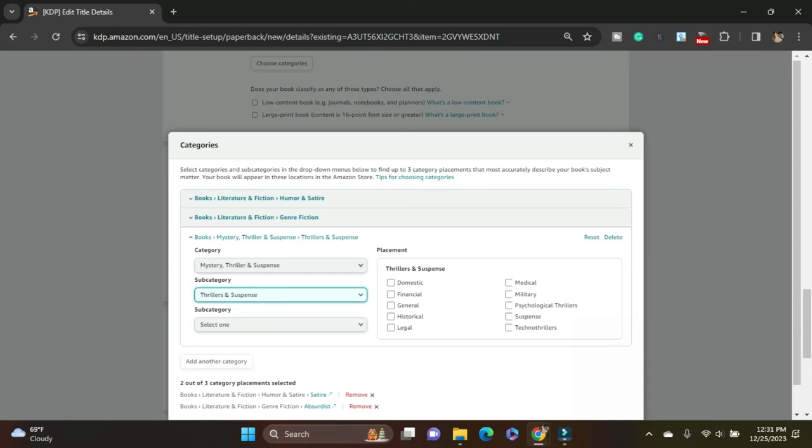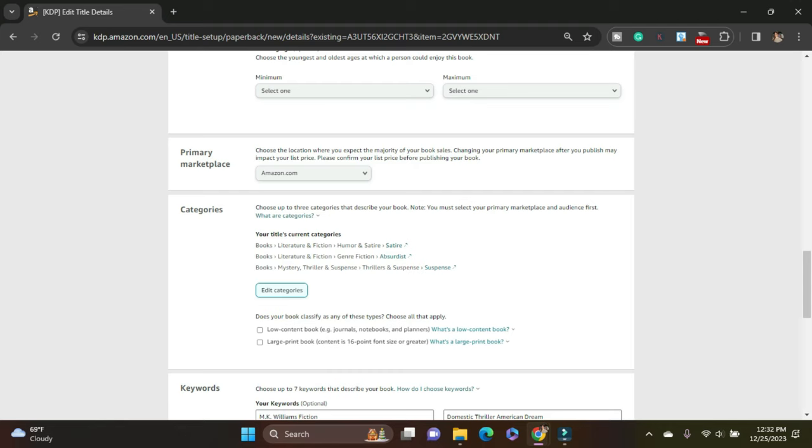Okay, so for some reason my software where I'm recording this is not letting me hit save my categories while I'm recording. So if there's a weird jump where you're like, I didn't see her click save, what happened? She's missing something. No, I literally had to stop recording and hit save. And you've missed nothing except for me shouting at my computer, why? But now the categories are selected. So I'm gonna be able to keep going.